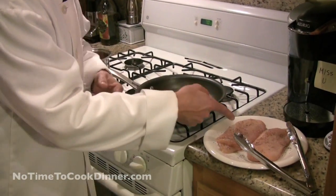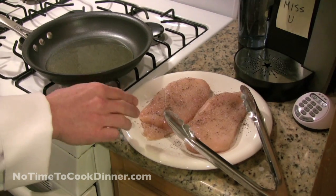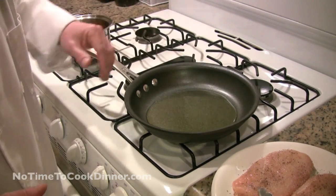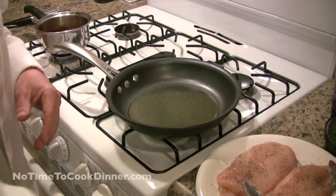Okay, as you can see, I've got 2 chicken breasts here that I've liberally seasoned with kosher salt and freshly ground black pepper. And they're really, really nice. Nice and big and plump, beautiful. In a pan, I've got some olive oil that's over a nice high heat, and you can see it's just starting to smoke, which means it's perfect.